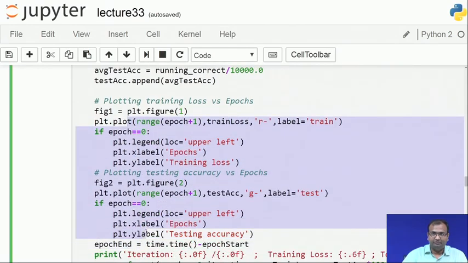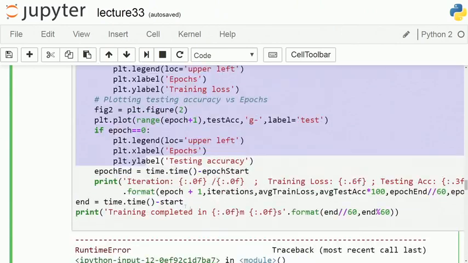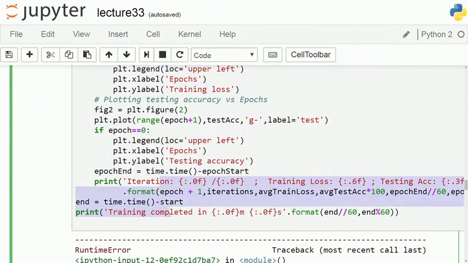Then over here I have my same old repetitive plotting functions, which can be used for plotting my cost function while I am training on the training data set, as well as looking at my accuracy, which keeps on increasing, as expected, as I am training it across the number of epochs. And finally, to print out what comes over here.